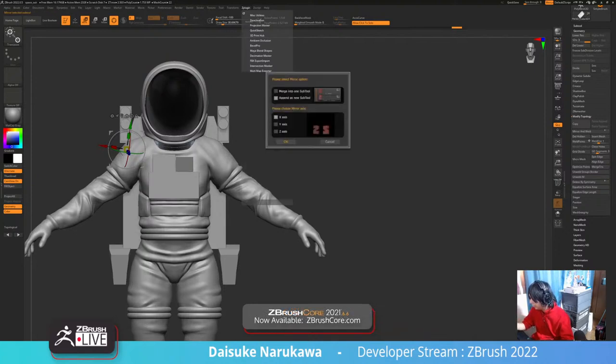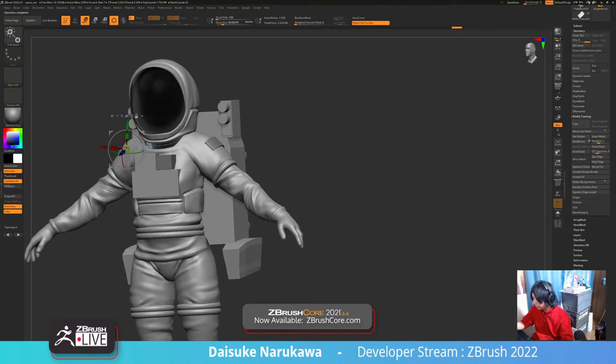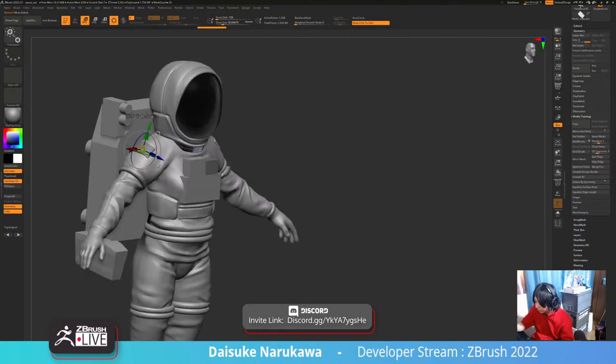Mirror and weld as new subtool. Yep. And now I just need to color them white.